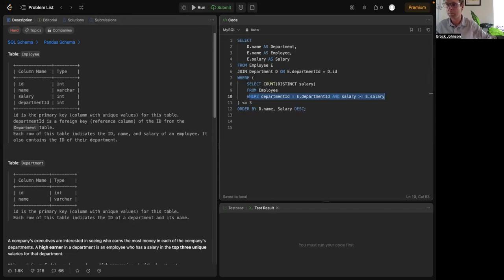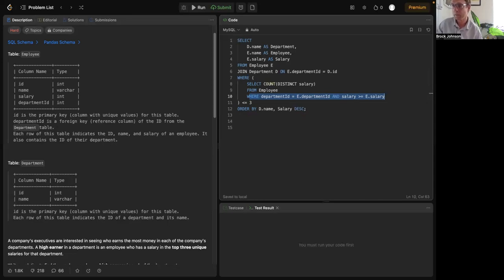Well, I will break that down a little bit more. Current employee in this subquery is used as a placeholder to represent the employee being examined at a particular point in the query. It's important to note that the current employee changes as the query processes different rows from the employee table.